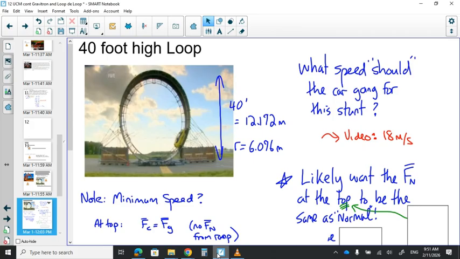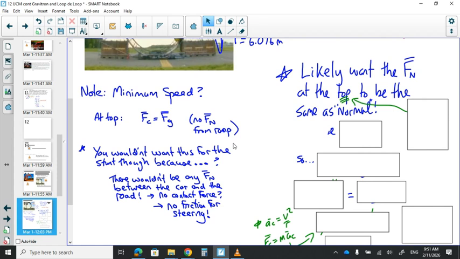Pretty cool, right? So here's the analysis. Note if we thought of what the minimum speed would be, then you just want the gravity force equal to the centripetal force, and you could calculate what speed that would be, right? That's probably not what you'd want to do though, because then there'd be no contact force between the car and the road. It'd be pretty slippery steering at that point, right? So you want some friction to at least stay kind of normal, is what I decided.